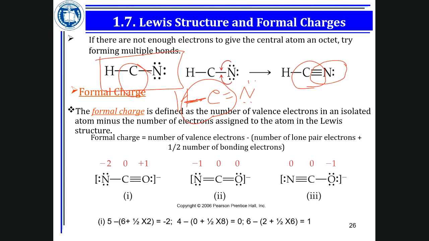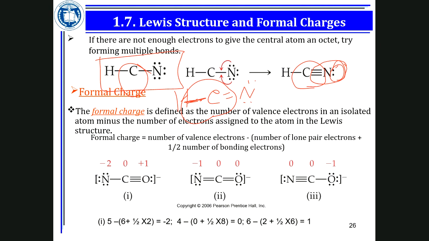So a triple bond is going to be stronger than a single or double bond because it's sharing more pairs of electrons. An unshared pair of electrons just belongs to one of the elements, which makes that element more reactive because it has a pair of electrons to do something with. So it acts as a nucleophile, or it can donate that. It can act as a Lewis base to donate that electron pair. So just other points about the Lewis structure when you are counting the number of electrons: shared electrons count toward both elements.